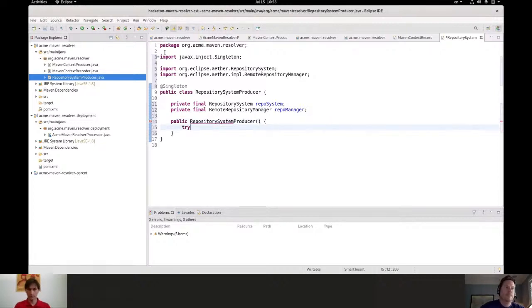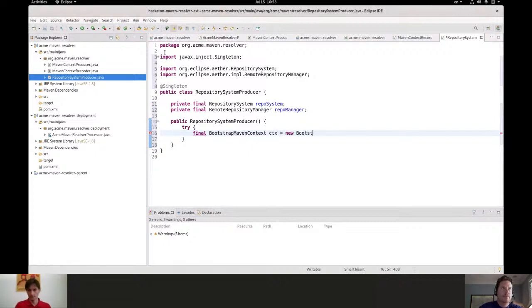Try, and I'm going to initialize them in a very familiar way. Bootstrap in context, Maven context.